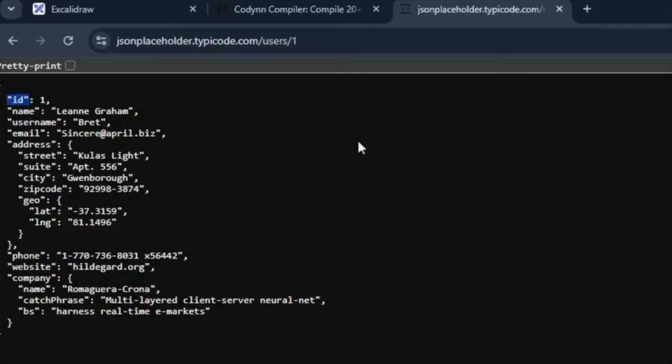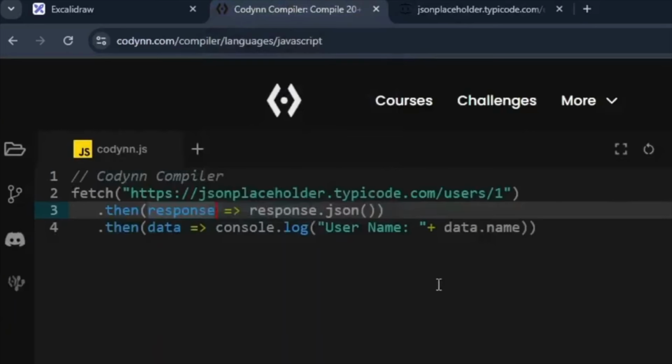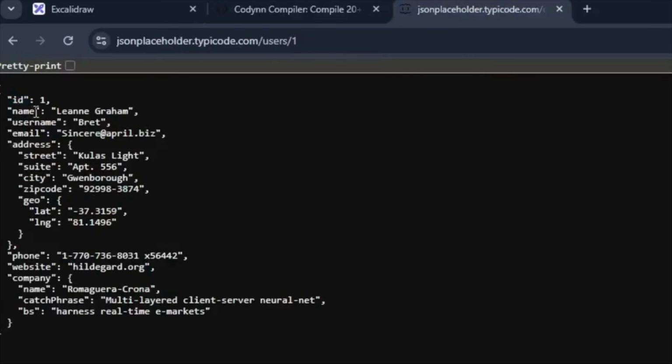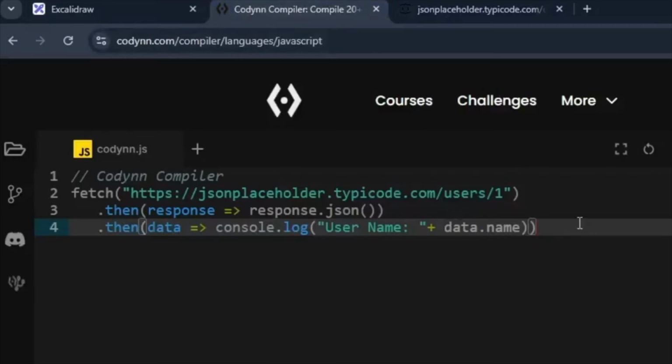And JSON is used to send and receive data from websites and APIs and more. So response.json converts this JSON data into a JavaScript object, and it is passed into this data variable from this .then handler, and this data.name, that is the name of the JavaScript object, is printed out to our console.